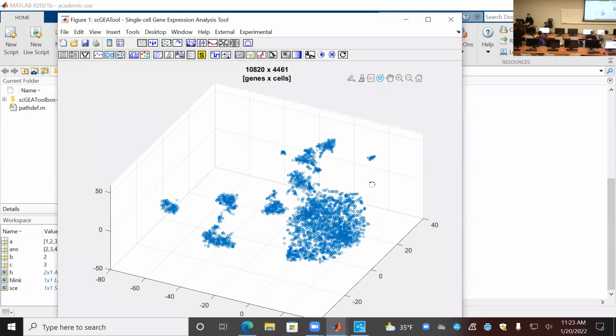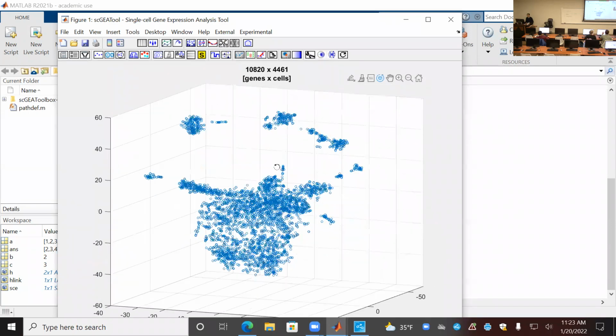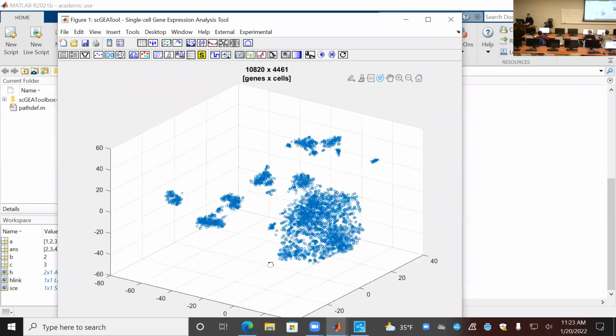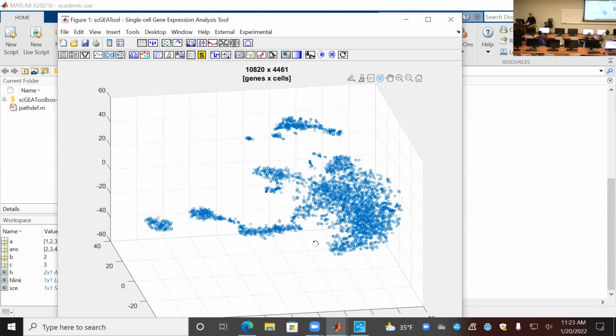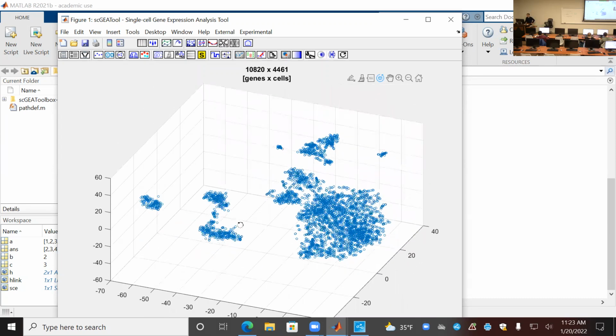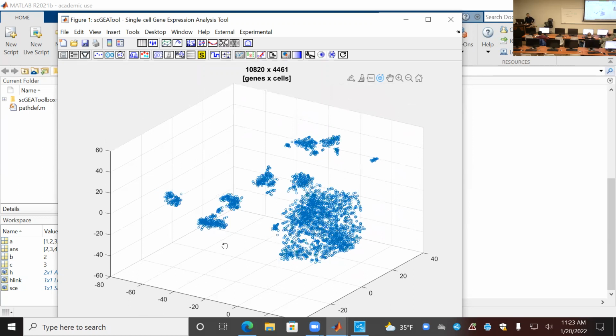You color my groups, like the different colors of the cells. So once you have this, what's your next question?